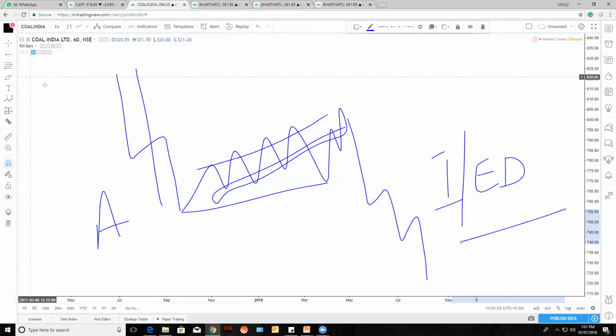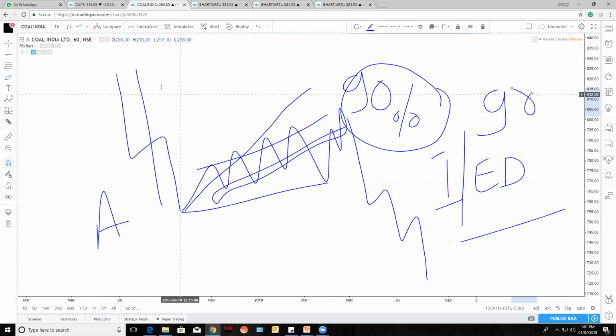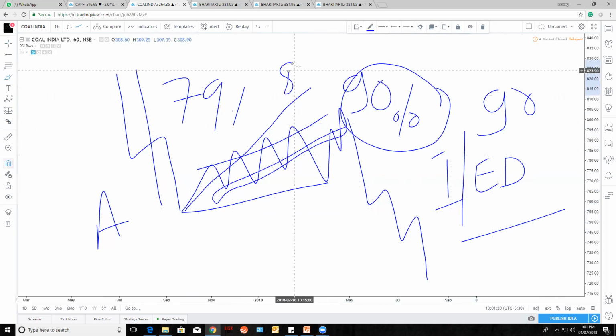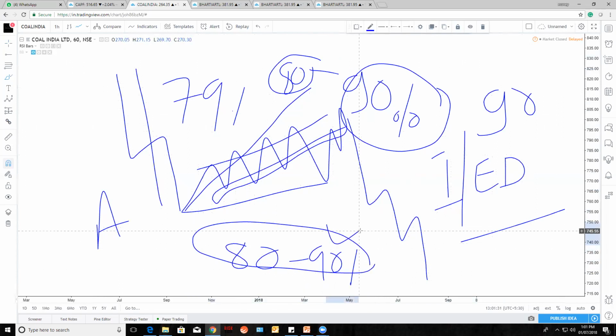They are telling that in the second rule, it should retrace at least 90%. The retracement they are telling in the rule, like a flat correction should retrace 90%. Actually, it is 79%. If it is more than 80% also, you can say this is a flat correction. 80 to 90% retracement in a flat correction, it should be there, not less than this.